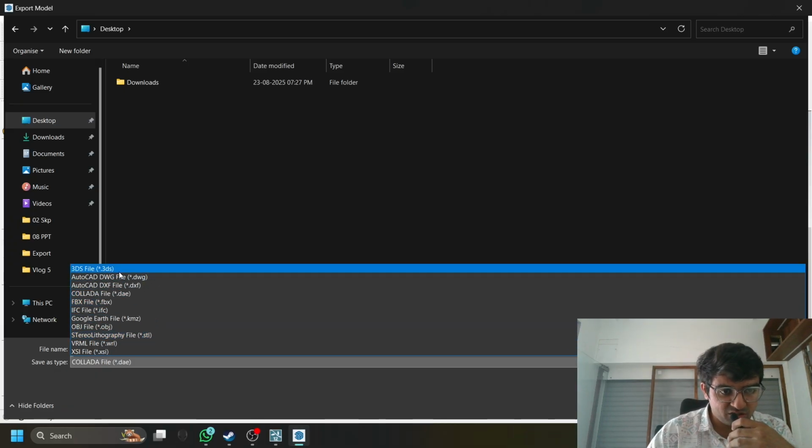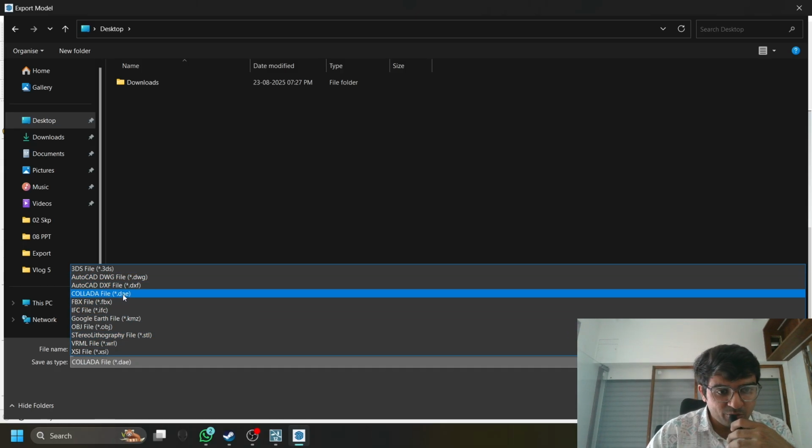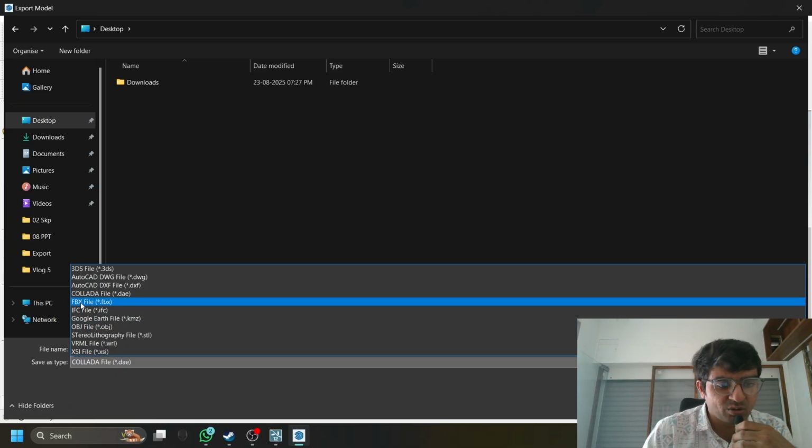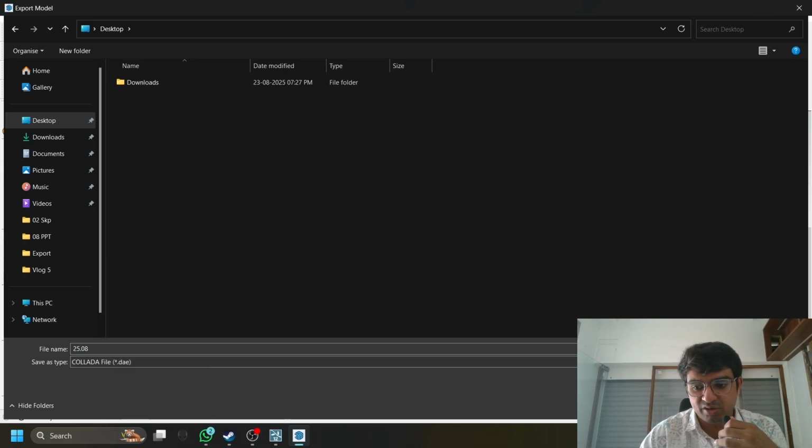There you can also export to 3ds Max, 2D files, and DWG AutoCAD files. We select the .dae option. This is the most effective option for Lumion. You can also export in OBJ, but we are using the .dae file. This is the most sufficient way to use the export method. So just click on .dae and export the file.